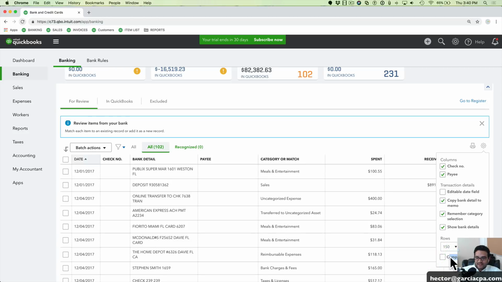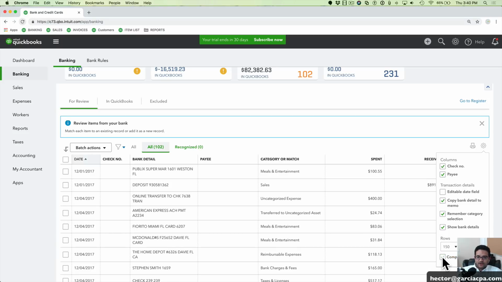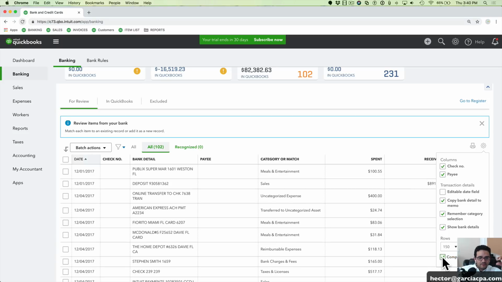The other couple things while we're here, I like to click on compact. That's something I see a lot of value in, just because I'm a real estate freak when it comes to working my computer. So I want as much of my screen to be used. So when you click on compact, it will just make the space in between transactions a little bit smaller. I'll also change the rows to 300. Again, I want to see as many transactions on my screen as possible, and you'll see as we get deeper into it why that is.